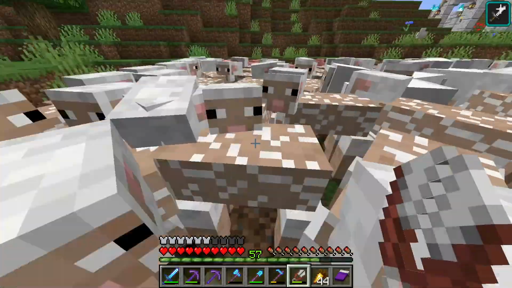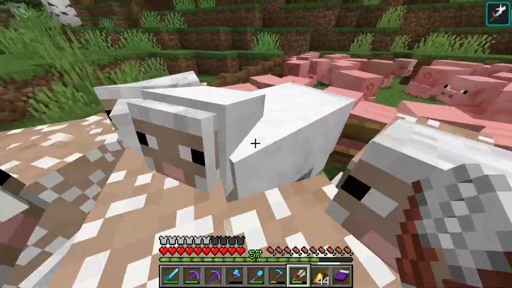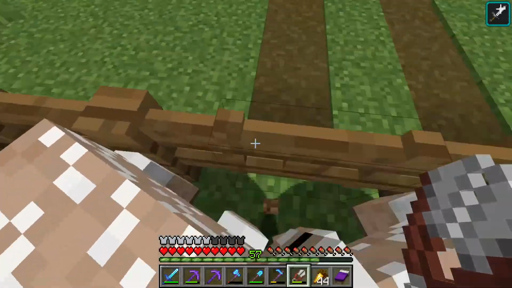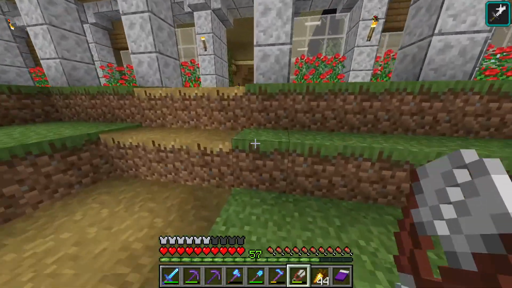So we'll go around here like this, and let's see, shear this up, and shear this, and shear this, and shear this. It's sheer genius, but anyway, we'll go through here. So we have our, not maybe enough wool, but we have a good amount of wool.